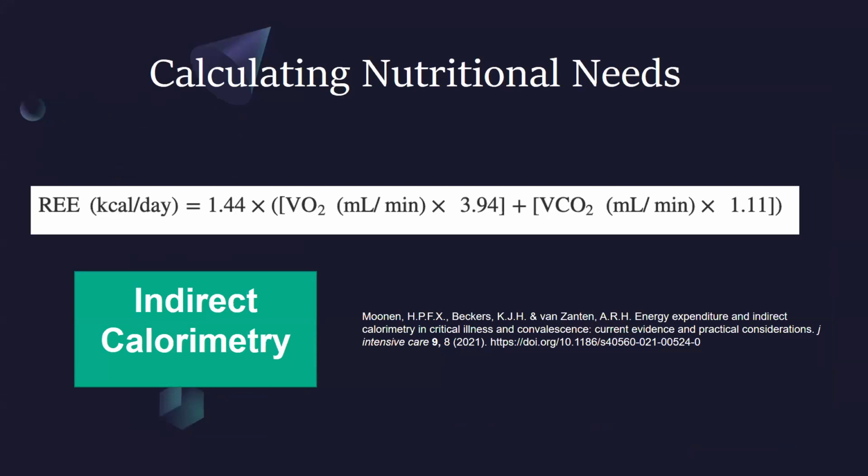Of note, it is the gold standard, but it does have a lot of shortcomings, especially in the ICU. It can be inaccurate with air leaks. It can be inaccurate in patients on ventilators, patients on CRRT, patients with excessive movements of sorts. So, it's not foolproof, but it is technically the gold standard. And I don't know if that would come up in boards, but it would be recommended for critical care patients or patients in the ICU.